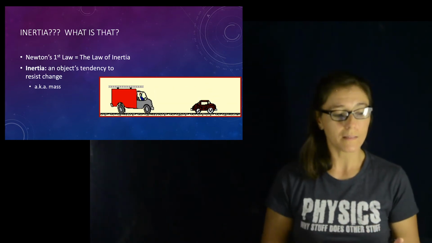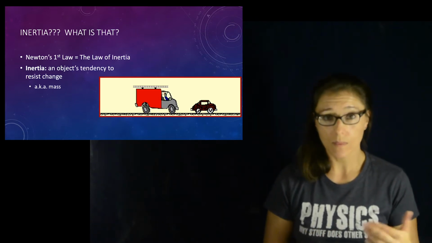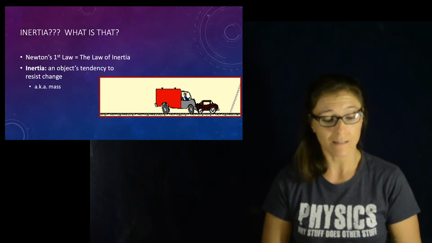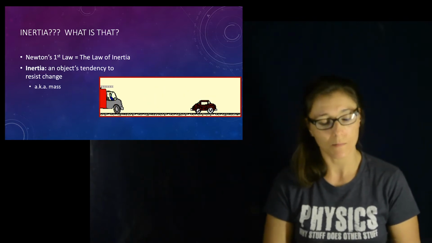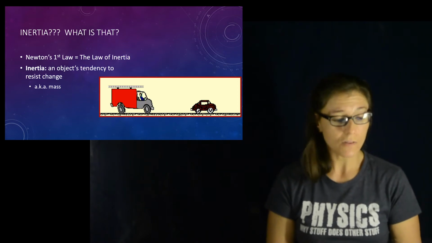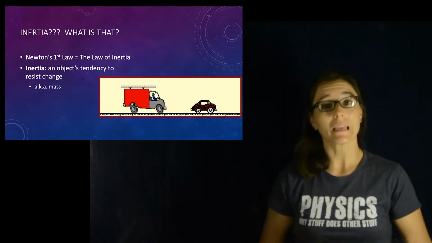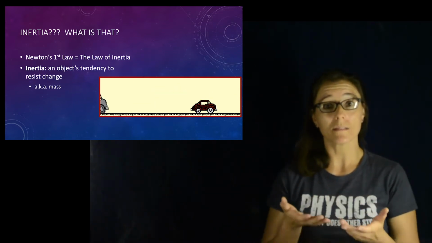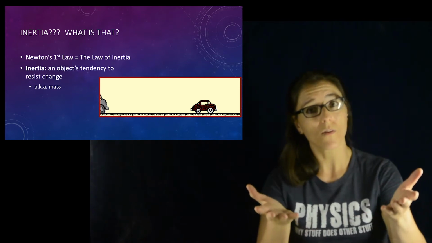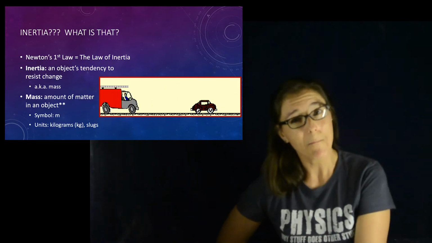So as we look at this animation, we see a ladder on top of a truck. The truck collides with the car in front of it. The car resists that change in motion. It doesn't want to move, but it ultimately ends up being forced to move. But the ladder continues going. Even as the truck slows down, the ladder continues going because it had inertia. It was in motion. It wasn't rigidly tethered to the truck, so it continued forward because it tends to resist change.